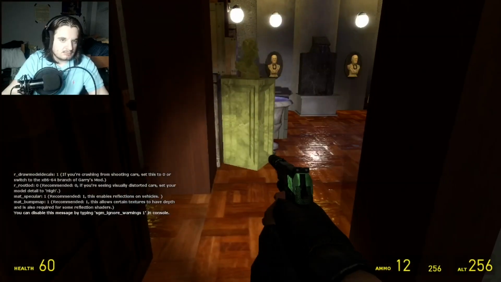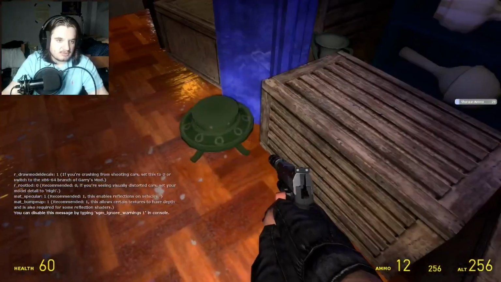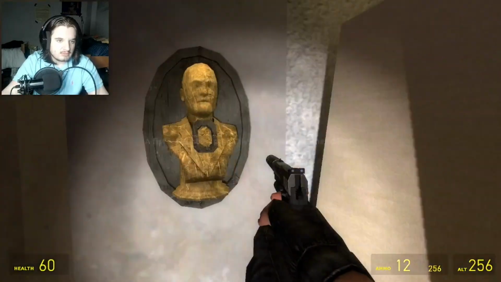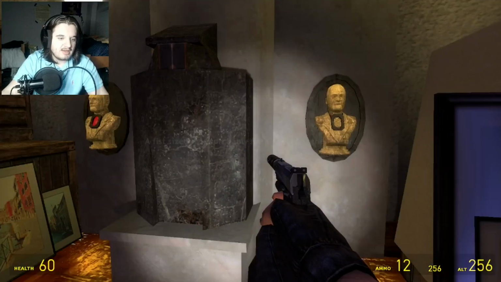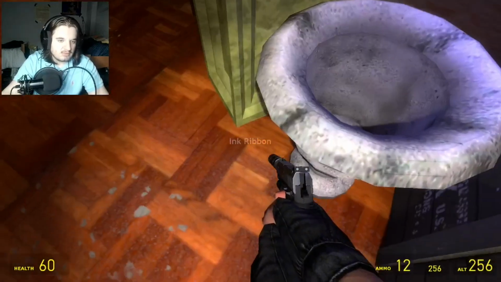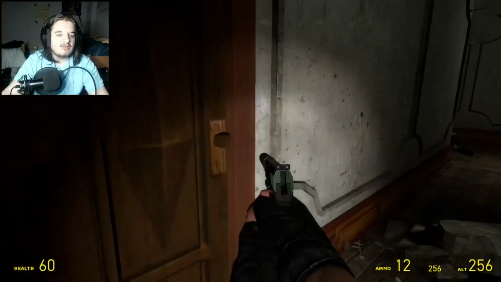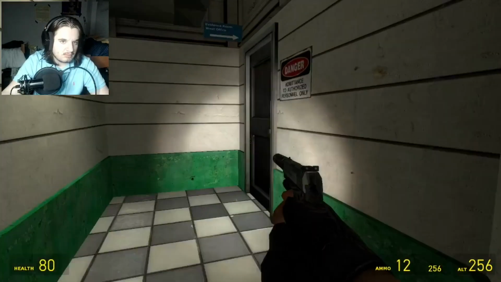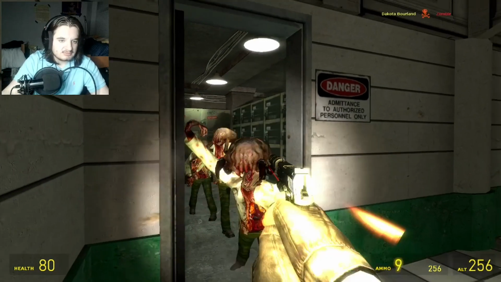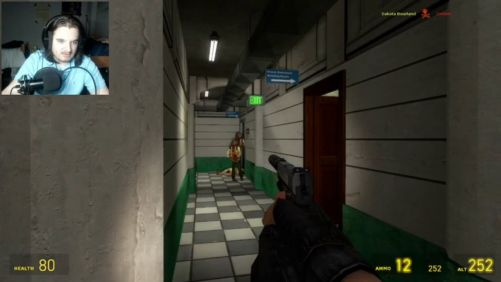Gun ammo. I need another jewel. Oh, that's what the glider is for. Okay. That's why it's hello, friend.